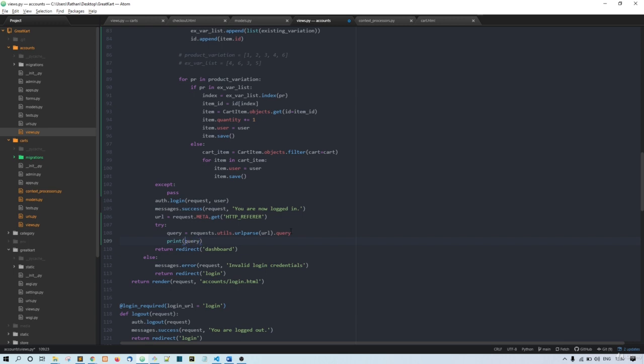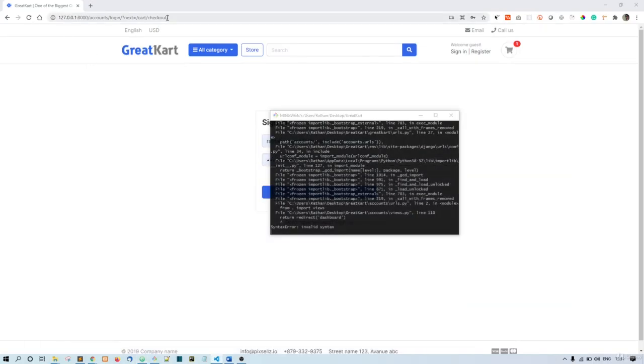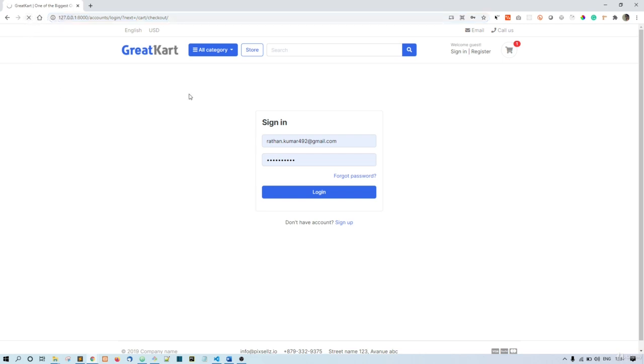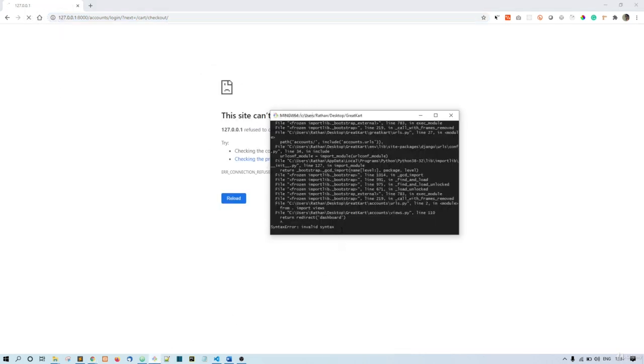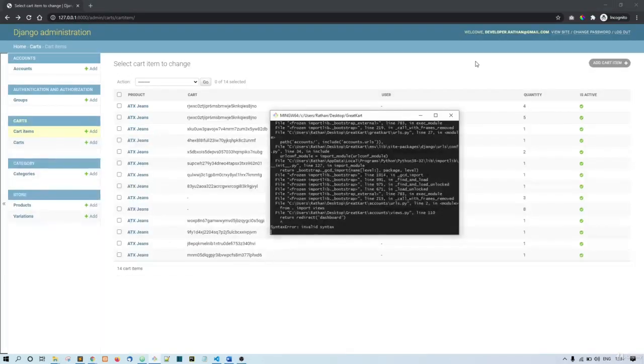Just to show you, print query. We will print this now. Let's go here and refresh. Wait, our server is... Return redirect dashboard. Something is wrong, right?